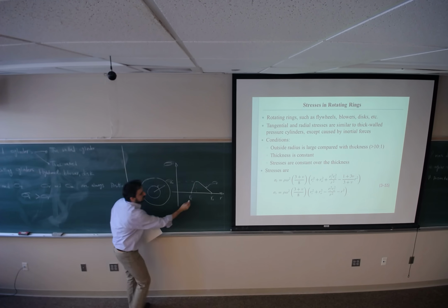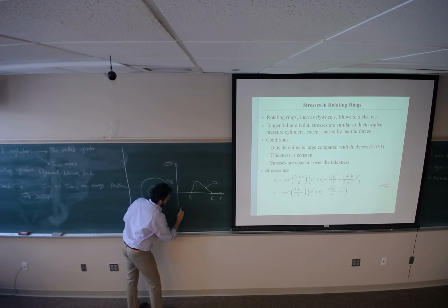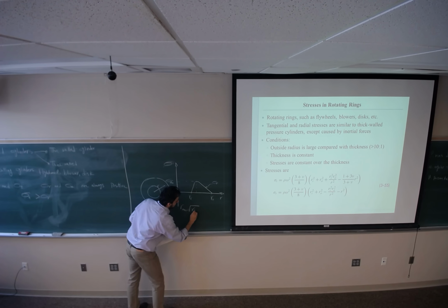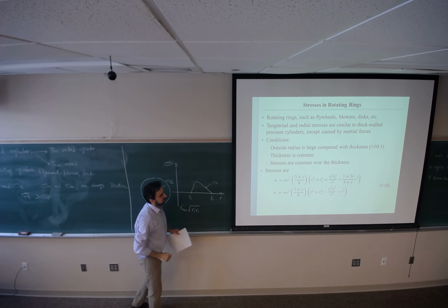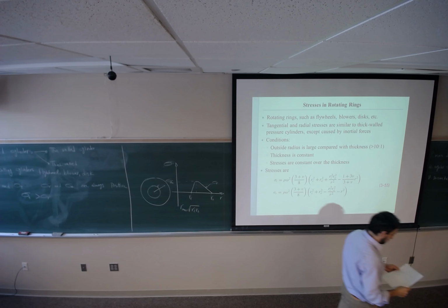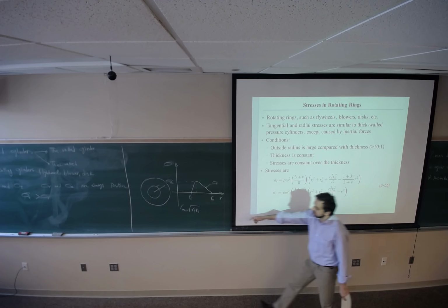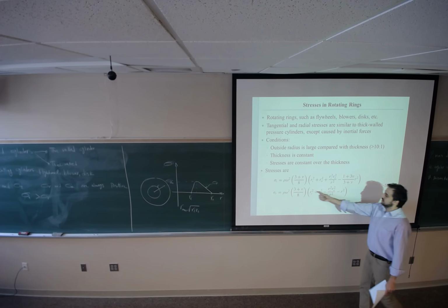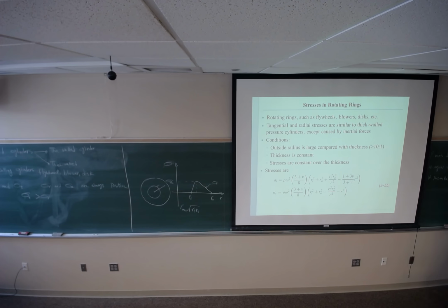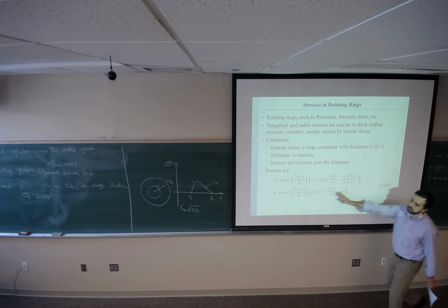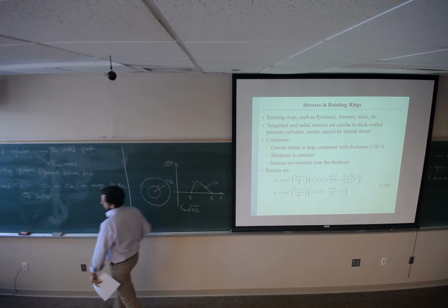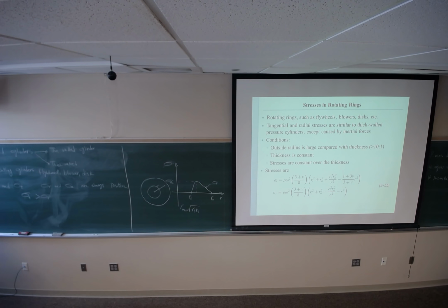So this r max is the square root of Ri Ro. I could ask you to find this value by differentiating this with respect to r and setting it equal to 0. The extreme value is going to occur at this r. So this is how we can find that r.